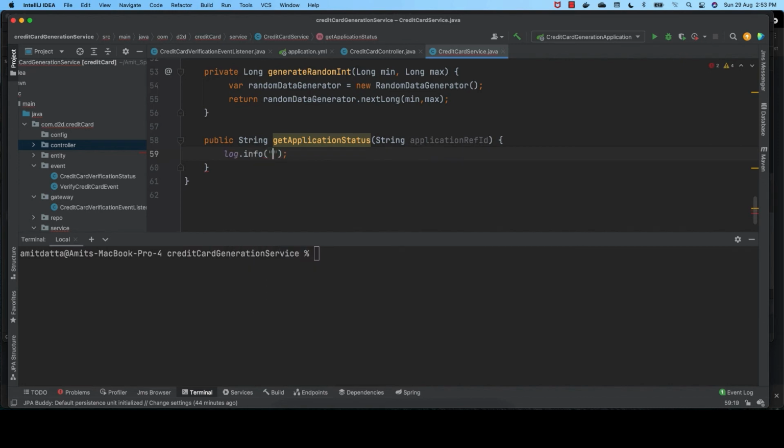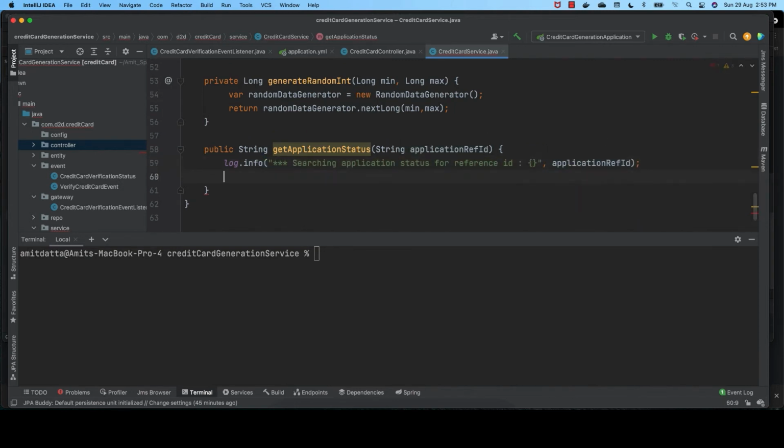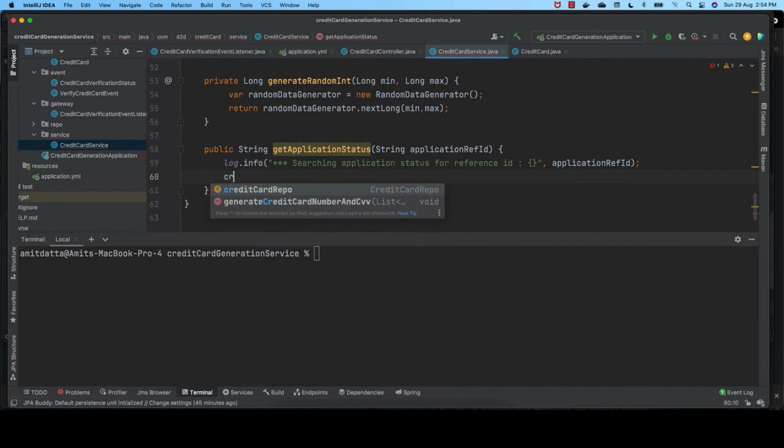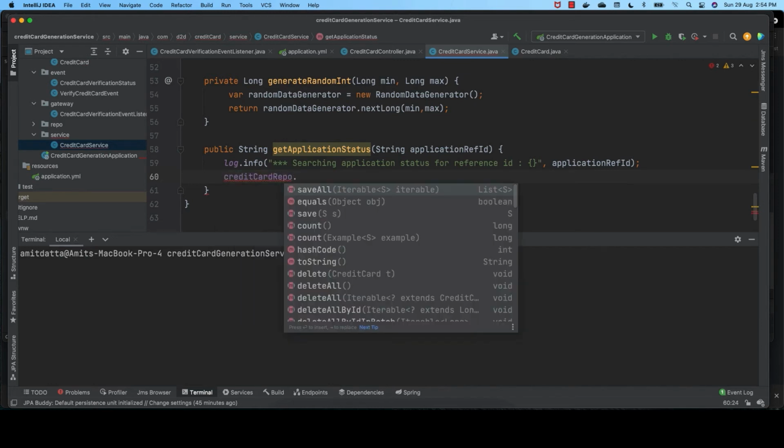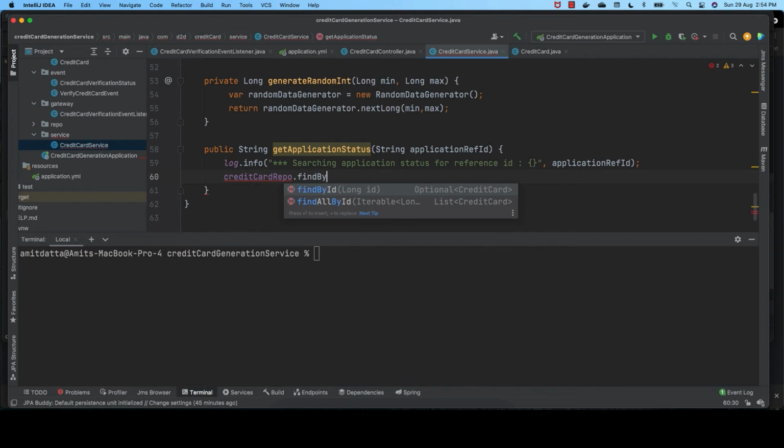Add a logger. Says searching application status for reference ID, and our application reference ID. Now the method name will be credit card repo dot find by, and reference ID we need to make the R capital.